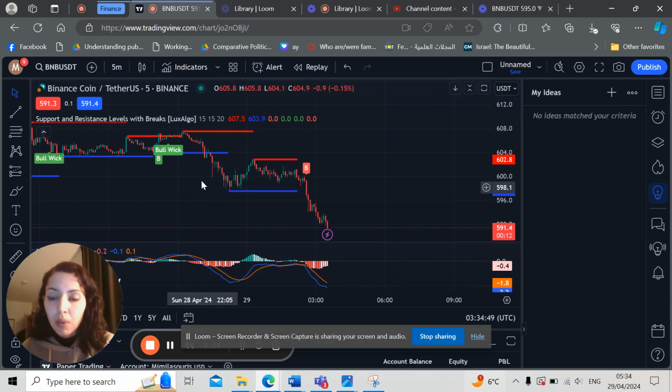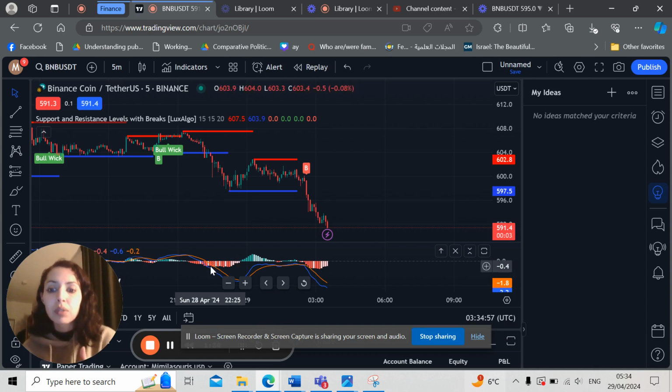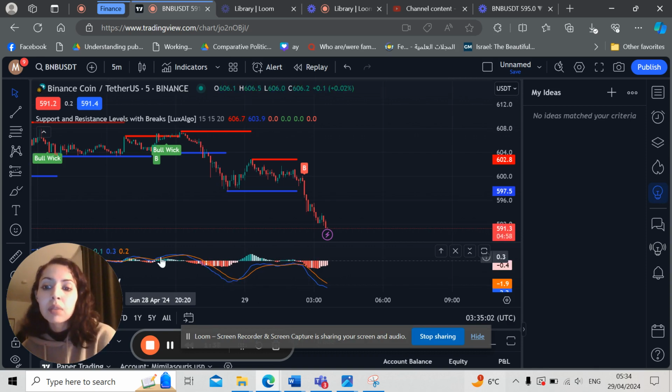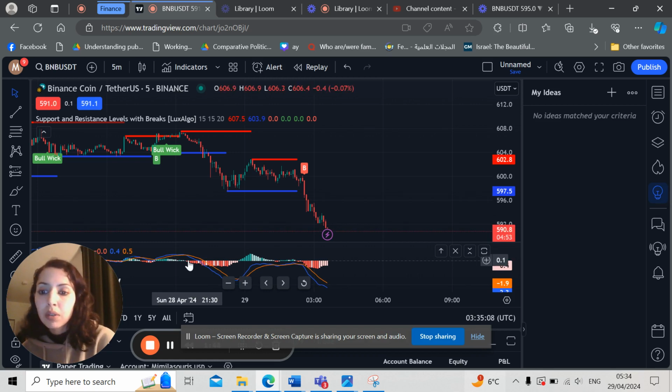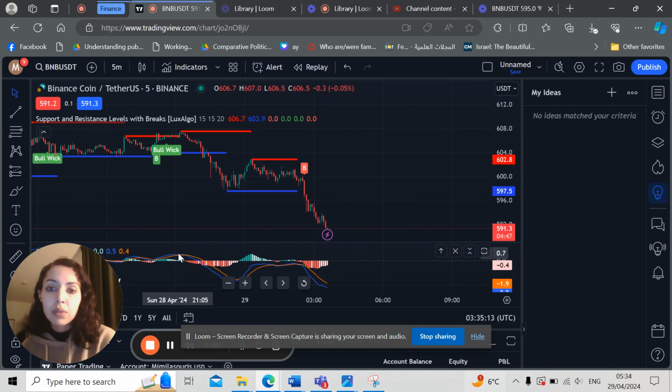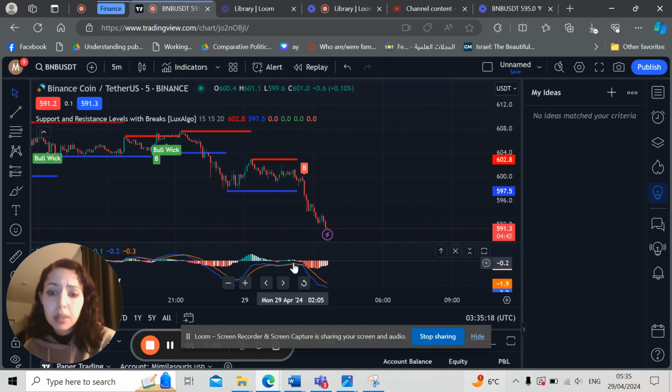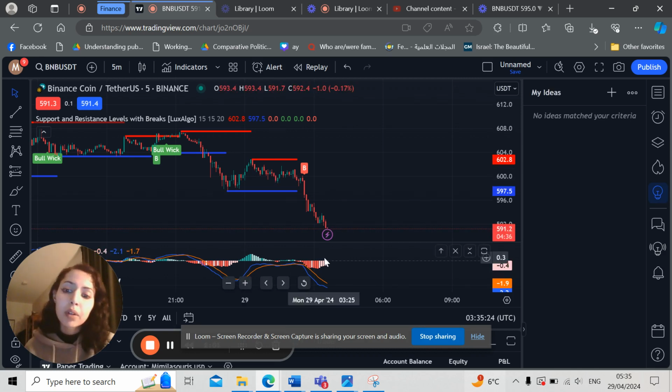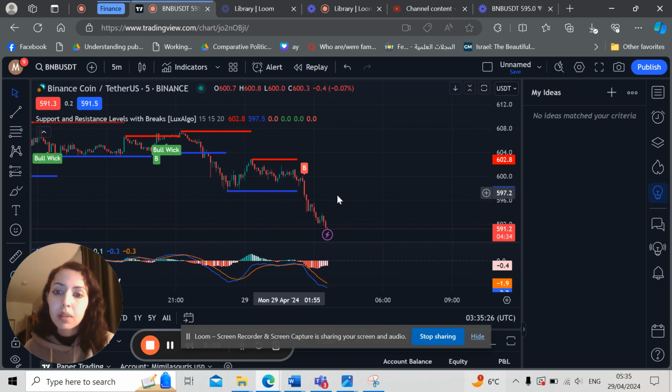So what I already have in place is the moving average convergence divergence indicator, which shows me when future trend reversals are about to occur. I can see that when the moving average line, which is in blue, crosses over the signal line, which is in orange, I know that there is a bullish trend reversal. And whenever it is crossing below, I know that there is a bearish trend reversal. And you can see it here. The moving average line crossed below, and here there is a bearish trend that is occurring.